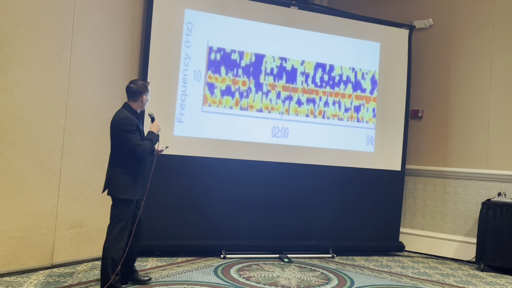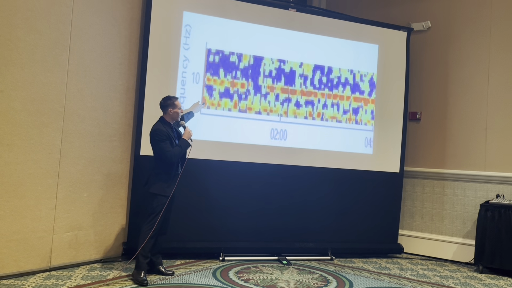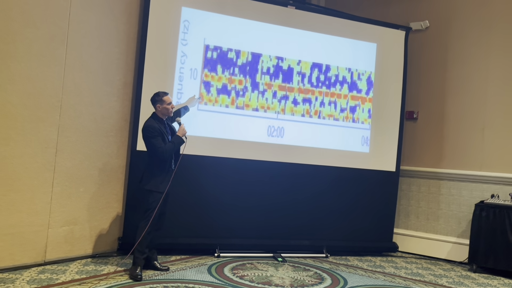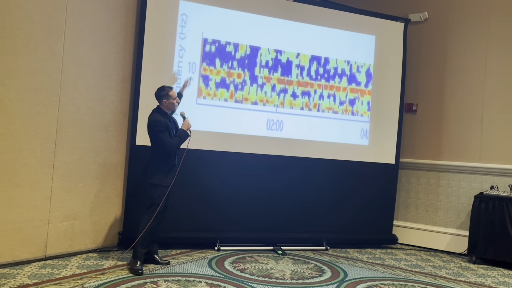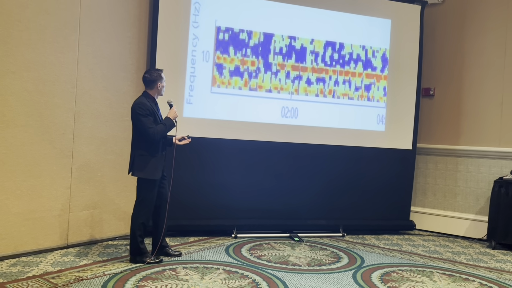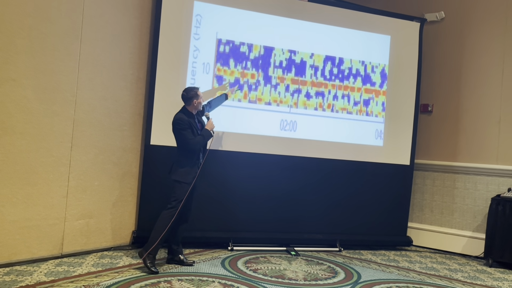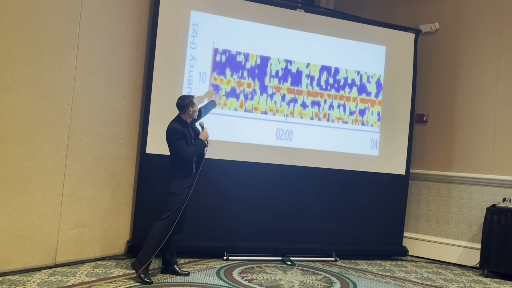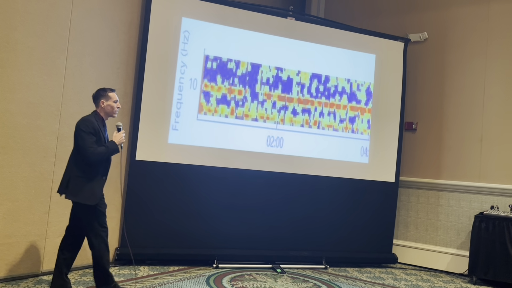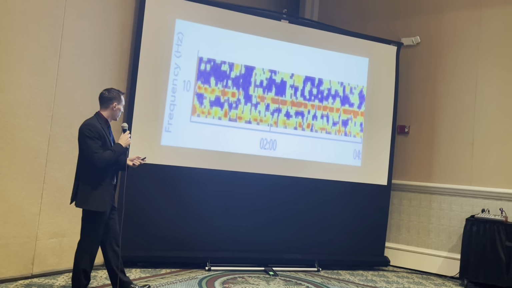So in quantitative EEG, at the bottom, you're going to have the lower frequencies, the delta frequencies, and at the top, you're going to have the beta frequencies, the faster frequencies. Now, at 10 waves per second, you're going to see a nice horizontal stripe, and that is what is representing the background in this patient.